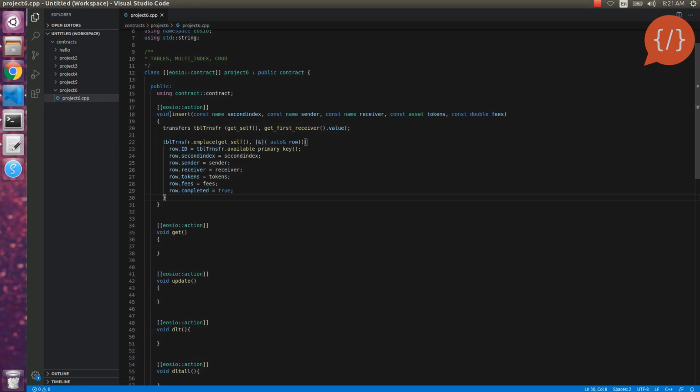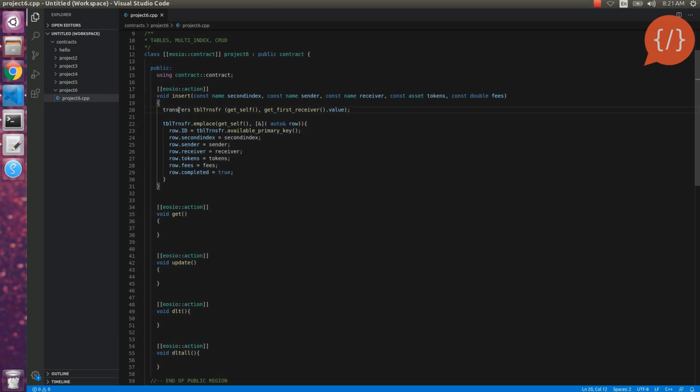So that is the insert function that will be used to insert in the table transfers, and it will retrieve the available ID and the passed parameters will be inserted in the table. So this is our insert function.